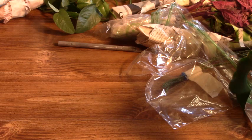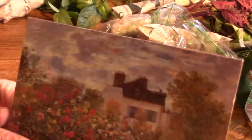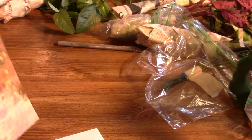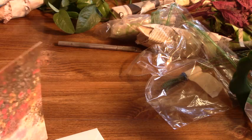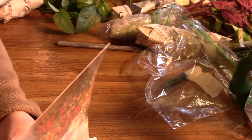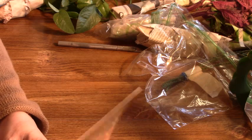Okay, there's a few more things here. And a card. Aw. Beautiful card. Well, I think I can read this on air here. It says, Linda, I hope you enjoy the plants I'm sending you. I know you will, smiley face. I'm sorry they got sent off later than expected and you had to wait. Please enjoy them all, my friend. I hope you find room for all of your new babies. Your friend with love, Suzette.